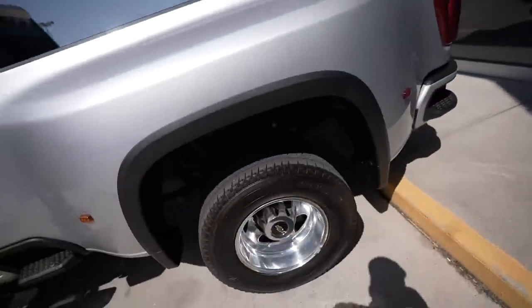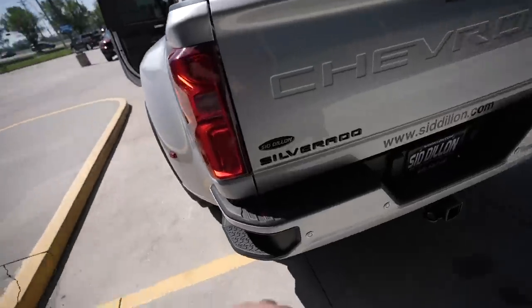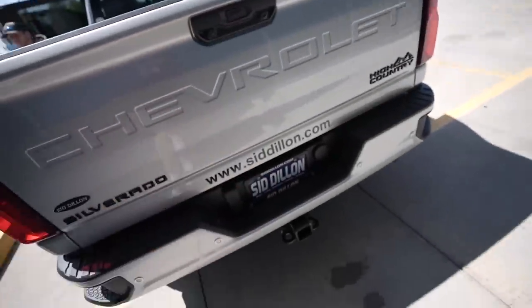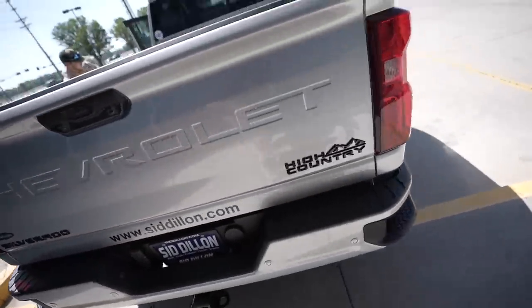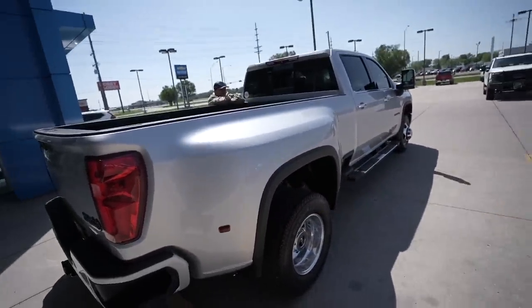I'll just give you a quick walk around here. I mean, she is slick. Look at the black emblems. It's all blacked out. It's looking freaking fresh. She got a thick old booty on her, too. She is a wide load. Like I said, I've never driven one before, so we're going to go get some food, and I'll give you guys an update after I drive it just a little bit.